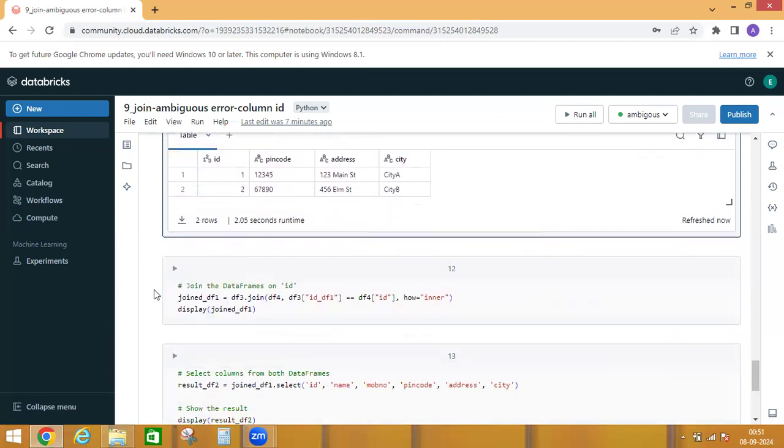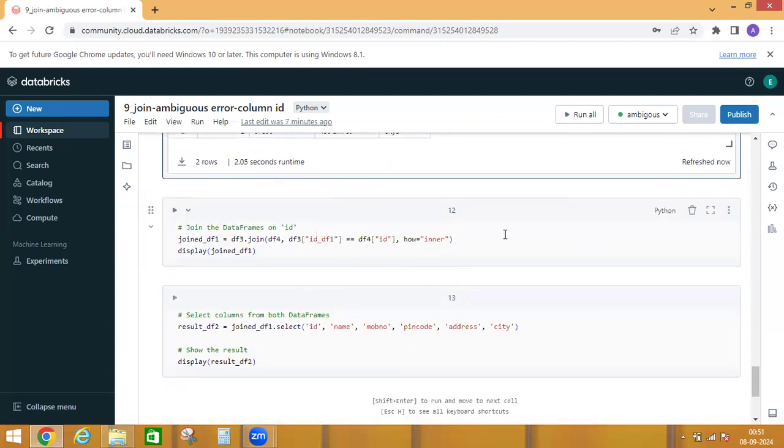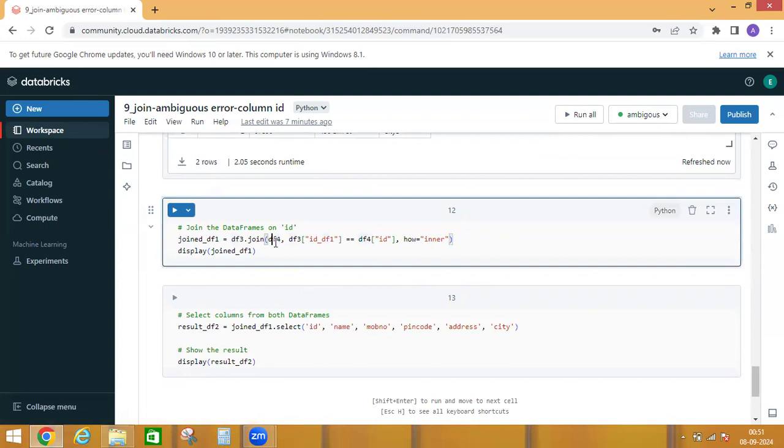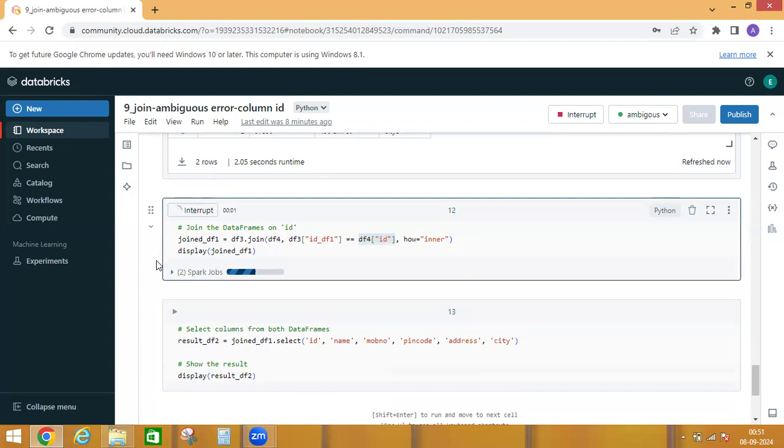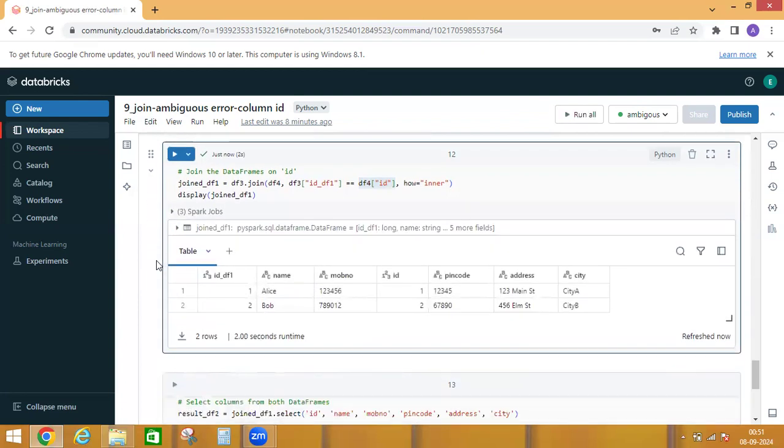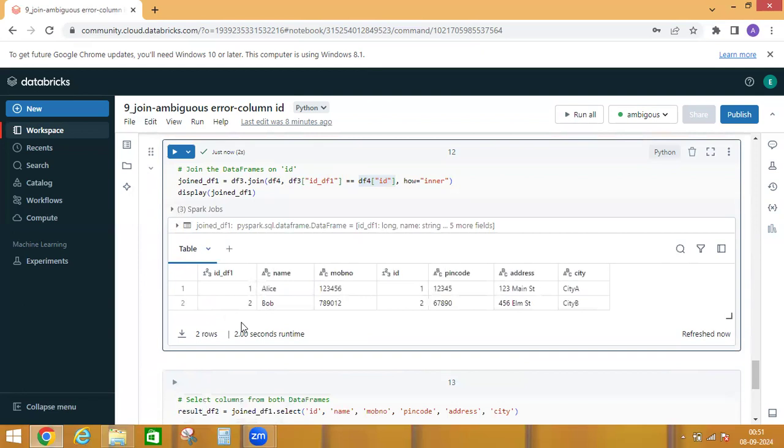Now if I try to do the inner join, how am I doing it: df3 dot join df4, and I'm using df3 of ID, the renamed column, equal to df4 of ID. See, here we are getting ID underscore df1 and here ID.